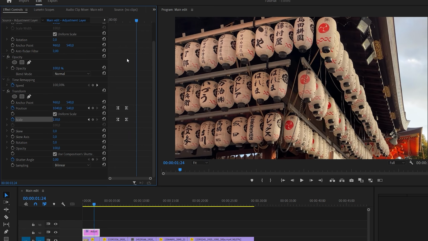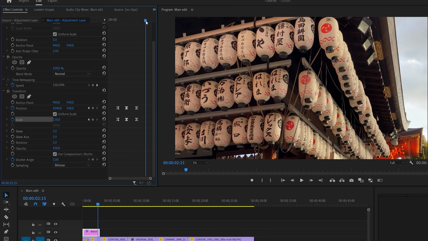In order for us to zoom out the video, we need to add a third keyframe, which is going to be the starting point of our zoom out. Let's add it here with the same parameters as the second keyframe, or the out point for the zoom in. Now we need to choose the out point for the zoom out. We're going to try and match the length of the zoom in, and we're going to place it here.